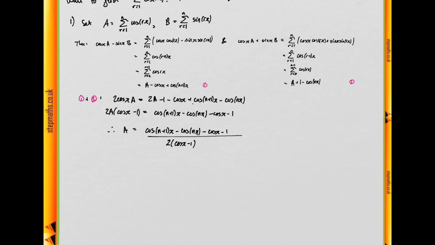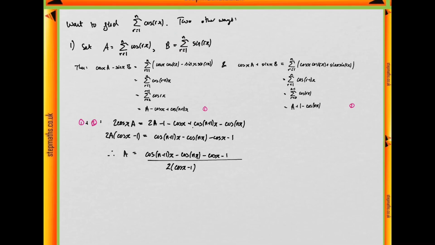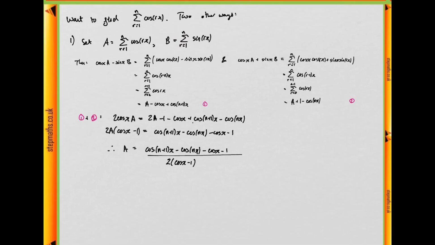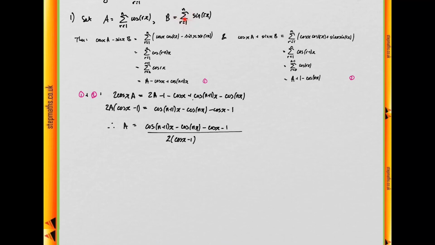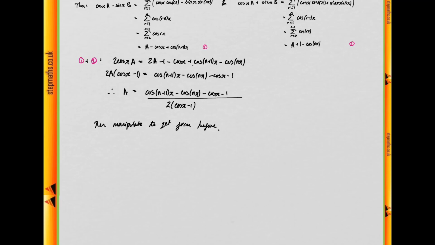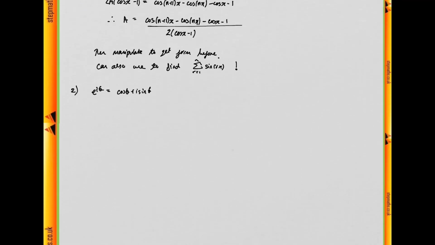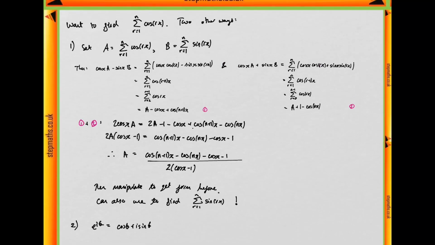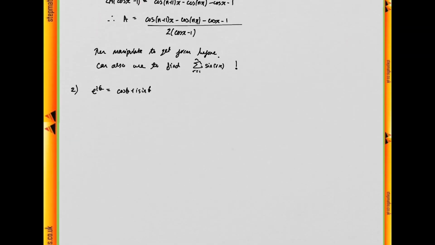Notice, once we found a, we can also find out what b is quite easily by using one of these relationships here. So this method also works for finding out what b is. Another method we're going to use can also find out what a and b both are, and is perhaps the most simple and most satisfying of all. If you're familiar with complex numbers, this is probably the best method to use if you wanted to find this sum as well in one go.